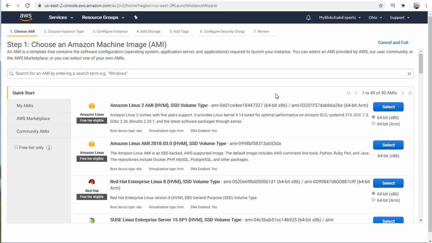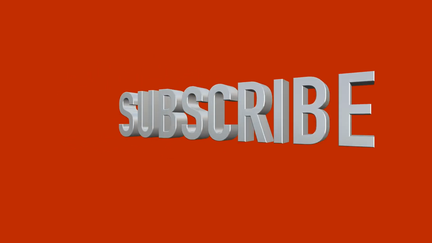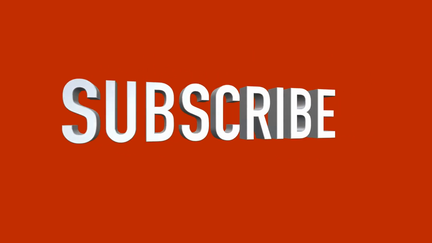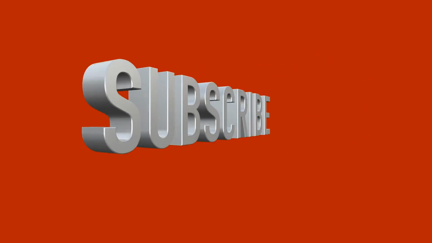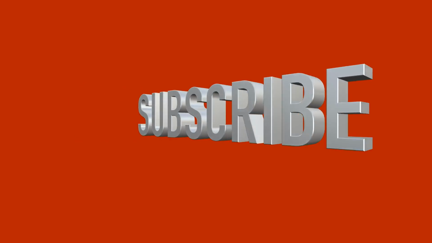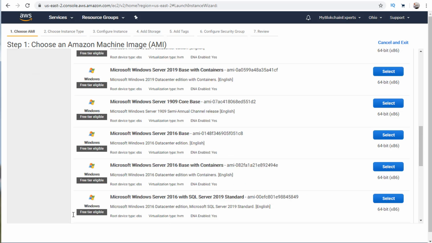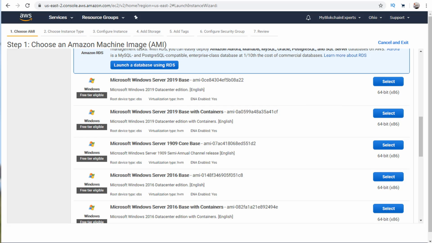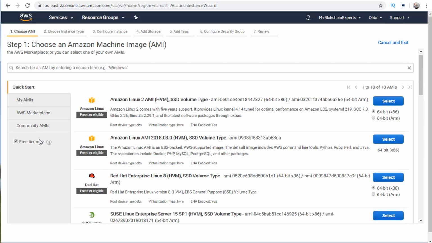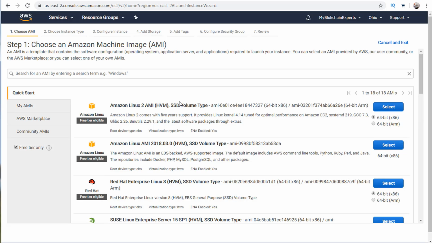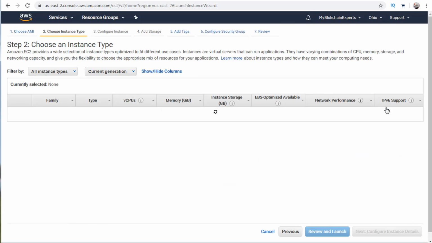The first thing I want to point out is when you look at an image on the left here, you'll see that it says free tier eligible. And I can always go over here to the left and select free tier only. That'll bring up the operating system images that are available for the free tier. Now, let's go back up and I'm going to select the first image, which is the Amazon Linux.